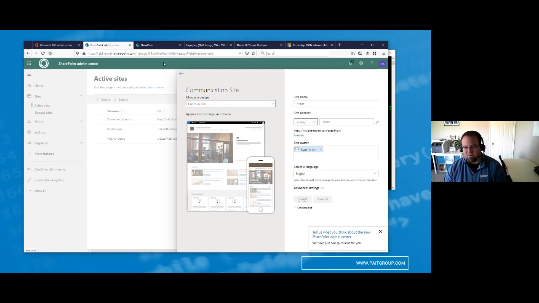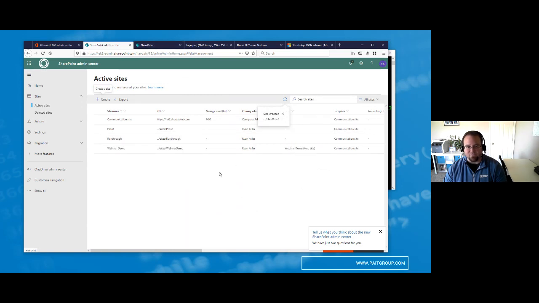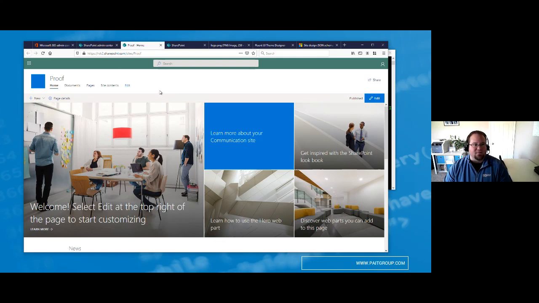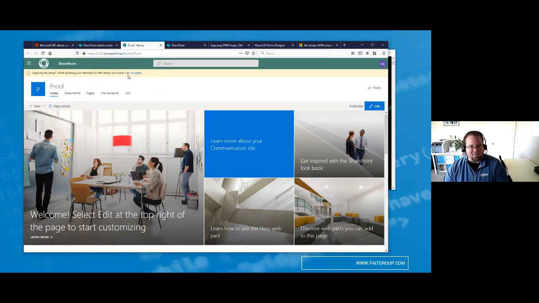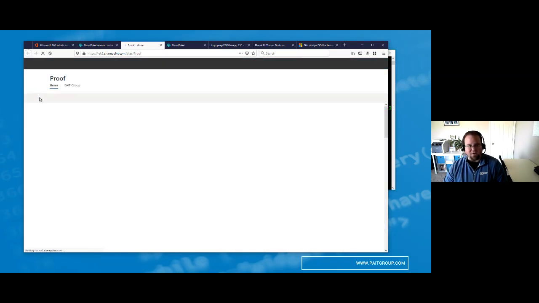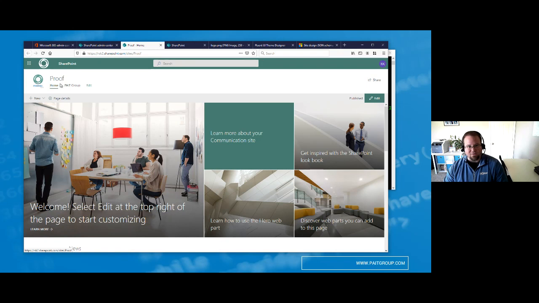It's making it for us. It's automatically going to run that. Let's open the site up here. We're going to get a little note that says it is still making it. So let's view the progress. It's grinding away. In a minute or so, this site here, without having to do anything extra, now automatically gets our logo, removes the navigation, sets the theme, and adds this Pate group link to the navigation. So there we go, proof that it worked.